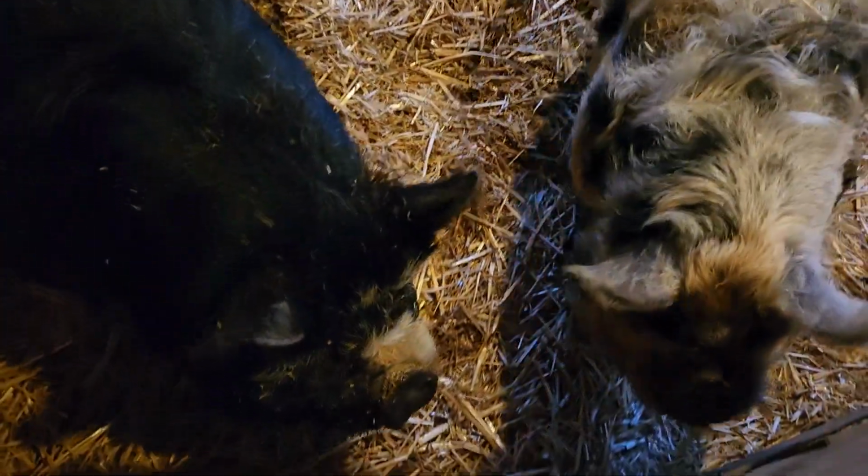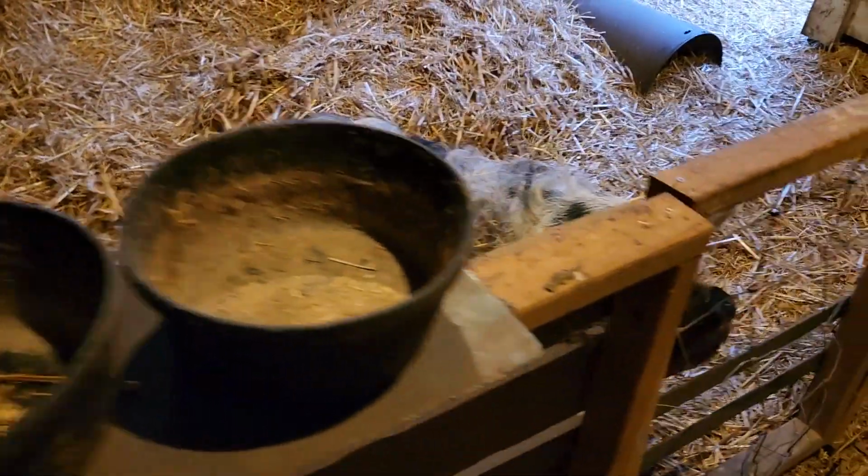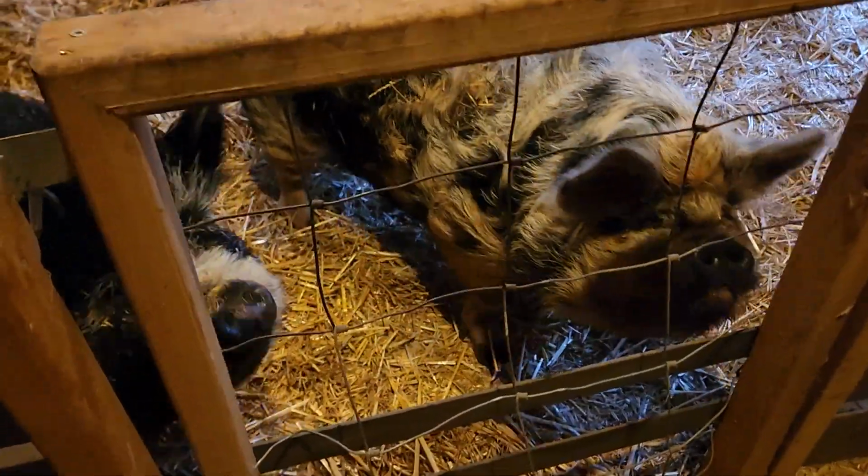And here's the piggles that were just screaming their little hearts out. And actually, here they are. Put a little light on. They were just screaming. They're like, is it time? Are you guys hungry? There they are. All right, let's feed you.